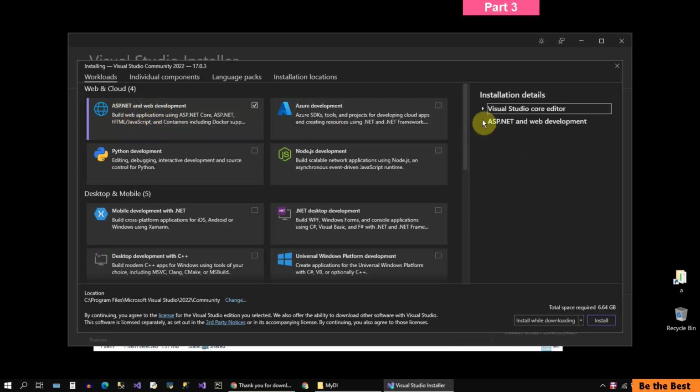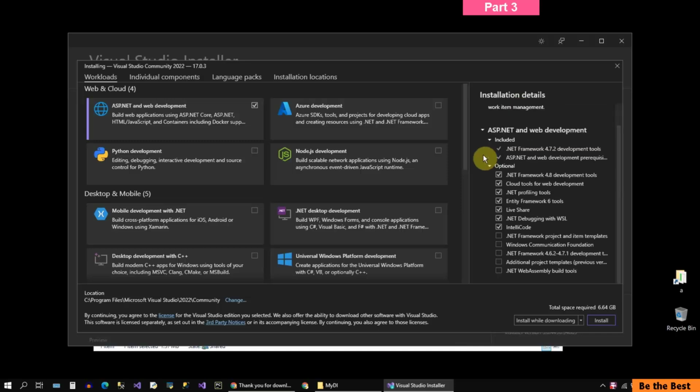expand or collapse that. And at the top, I have the Visual Studio Core Editor. Indeed, these are automatically selected and include everything that is needed for running the Visual Studio itself. And this feature is common, or the default features that should be installed on your computer, and you can change it.